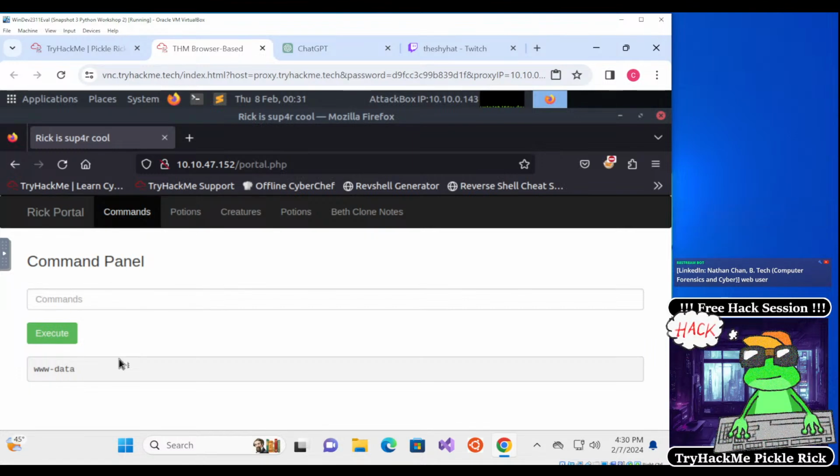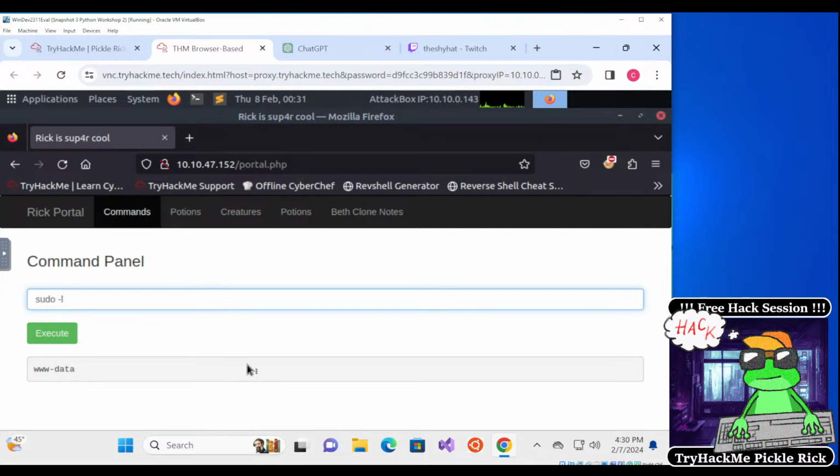Nathan Chan says web user. So this is the web user, and usually the web user doesn't have very much access on a box, but sometimes they do, either accidentally or on purpose. So what we can do is run the sudo command.